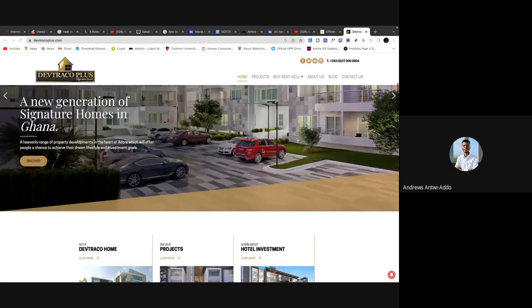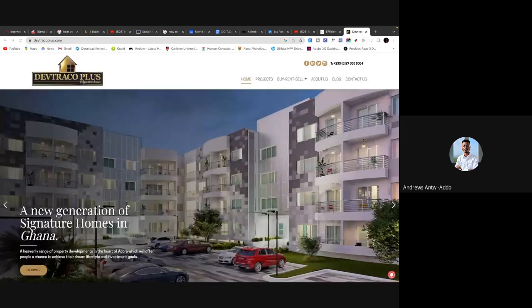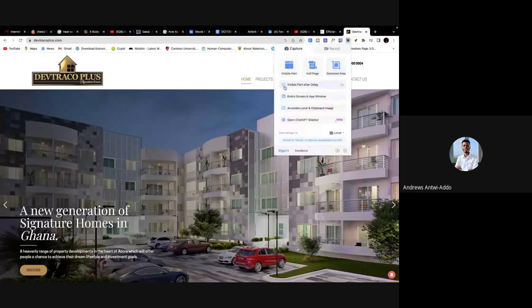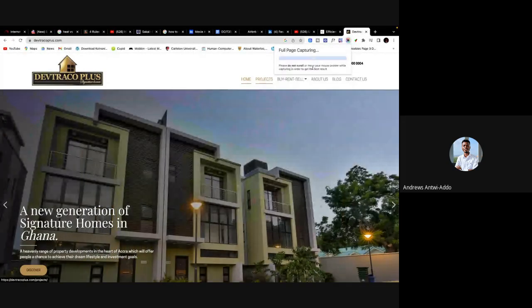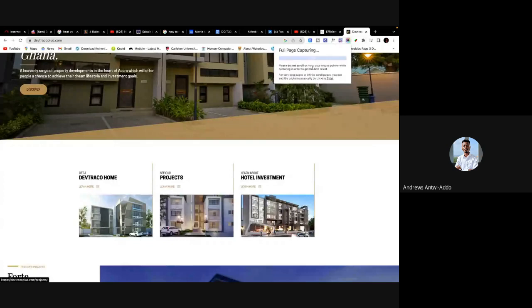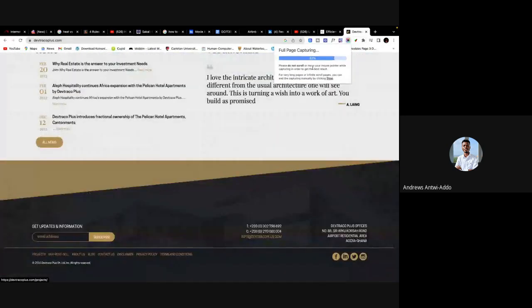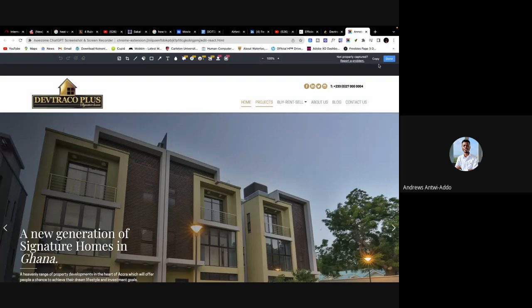Okay, so then what you do is you use your Awesome Screenshot plugin. This time around, you are not taking a screenshot of just the hero section, but you take a screenshot of the full page. So this is what it does for you. So, a second. Great. So you copy it.